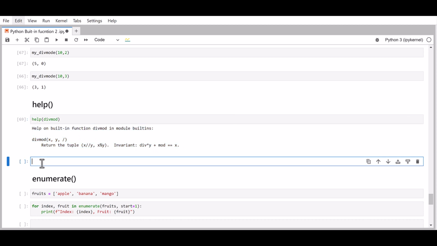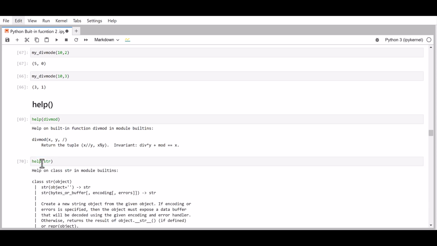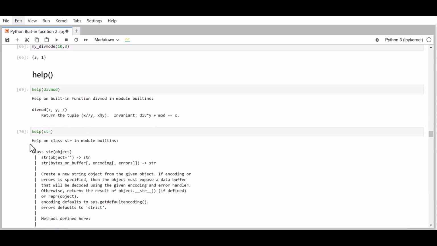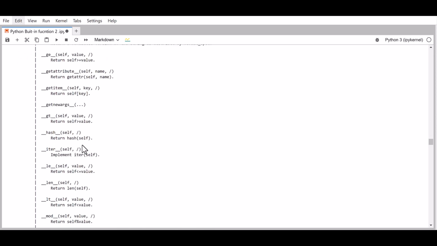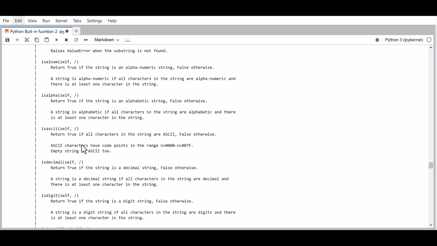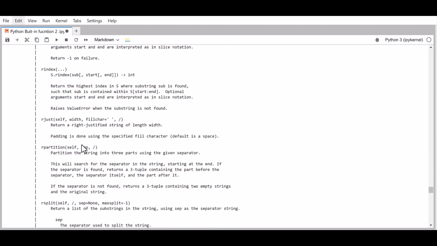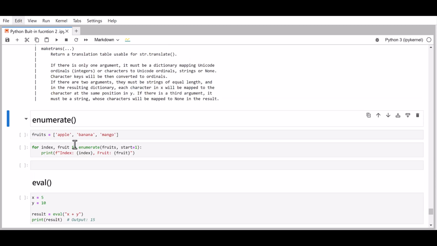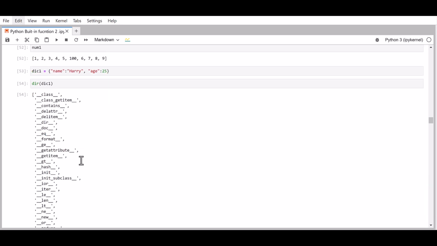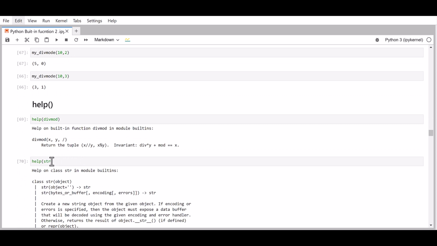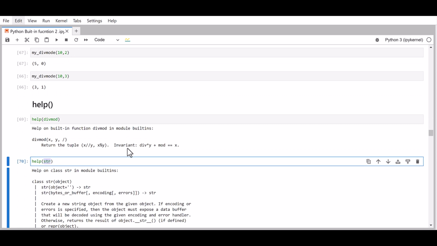If I say help and ask something about the data types, I will say str. It will give me what str is: help on class str in module builtins. You can see over here all those methods defined. That's really easy. When you are stuck somewhere, just put help there and define your data type, or your list, or whatever data structure or algorithm you are working on, especially since help always shows the structure of the functions.